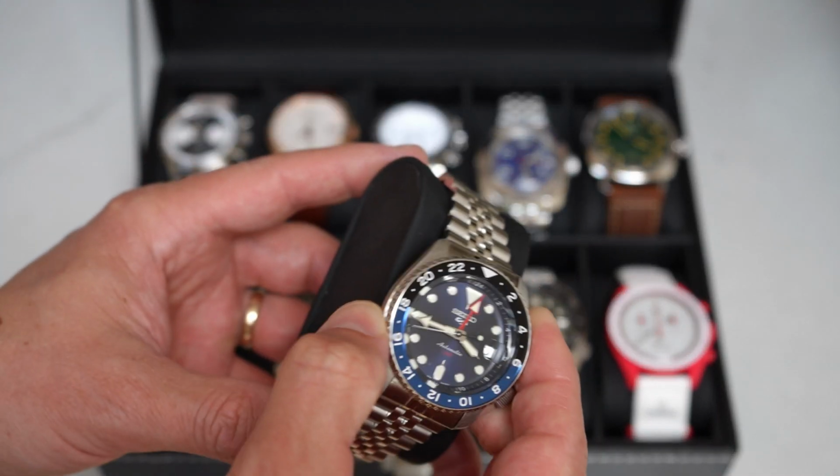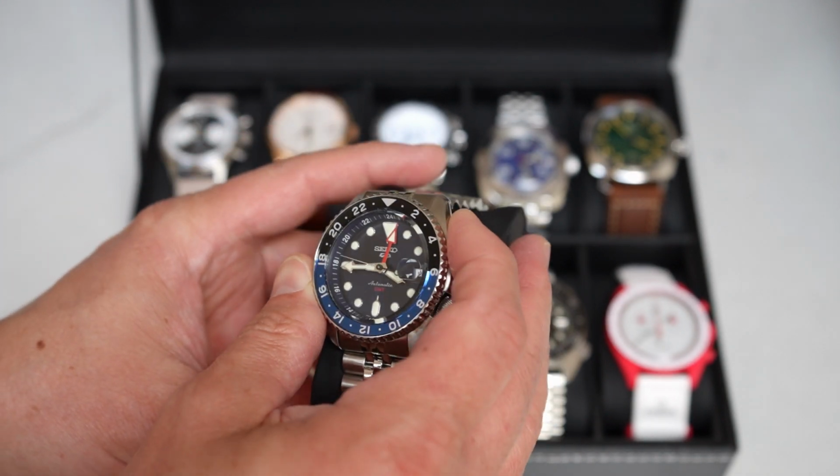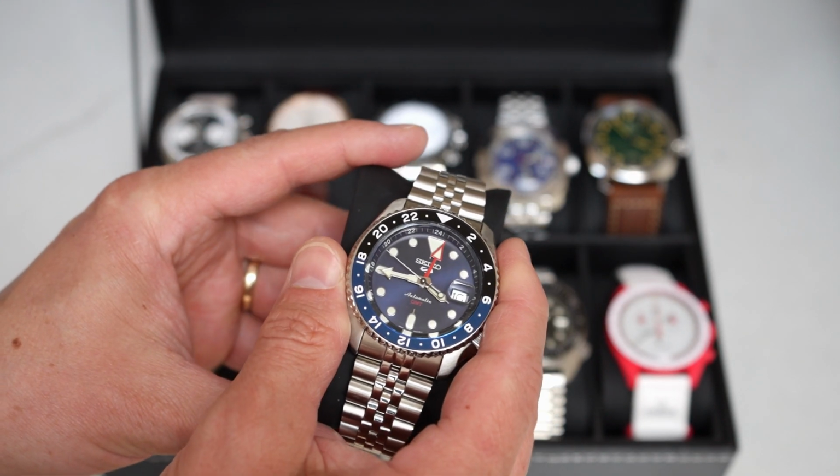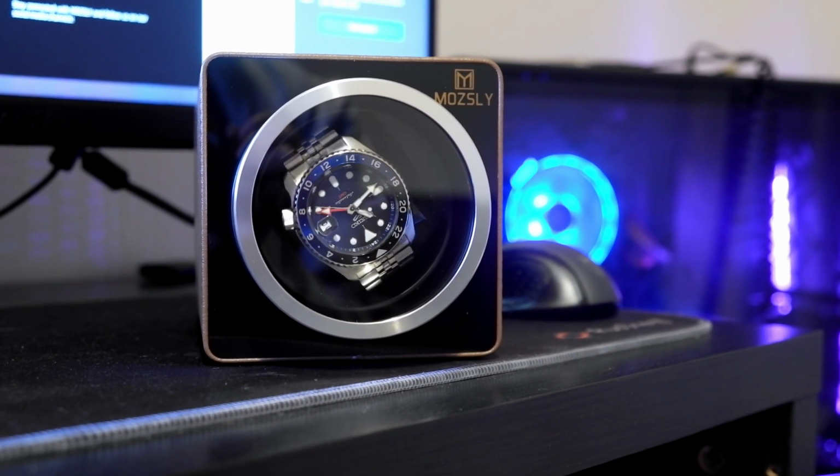As for my specific use case, I do have a GMT watch that I do wear now and again. Yes, I do have conference calls that are done across multiple time zones, and I use it as an excuse to wear my Kohler GMT watches. So, personally, I found this watch winder to be very useful and something I will definitely make use of going forward. Do you have a use case for a watch winder?